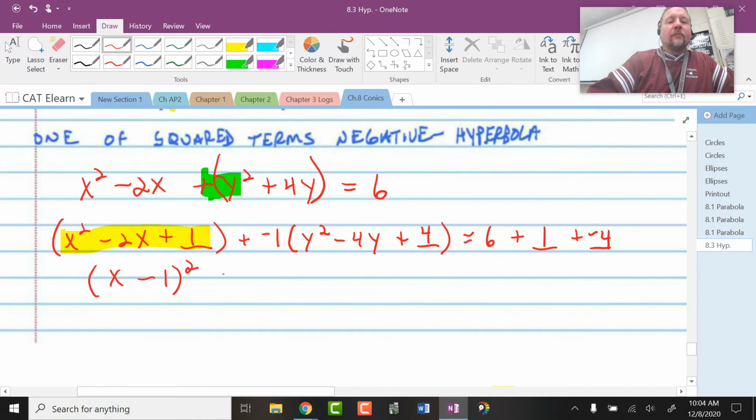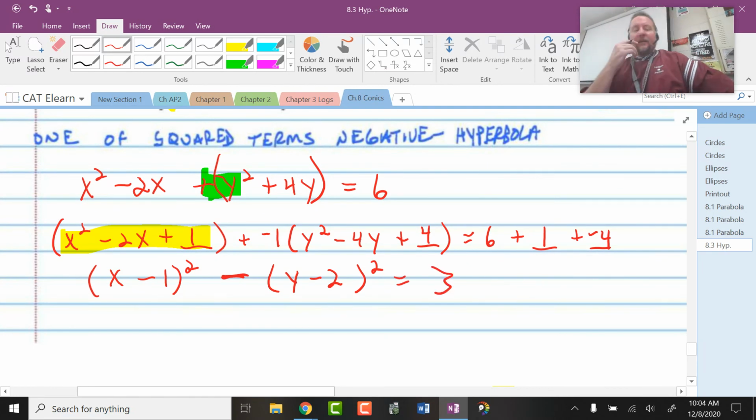Beatrice, this is like number 3 for you. What is this in factored form? It's the whole point of completing the square. Squared, right? And then we're going to make this plus negative 1, just that big fat minus now. I don't think we need to see the 1 anymore. This is where the minus of a squared term comes in. And then what is the second set of parentheses? Squared. And then equals.